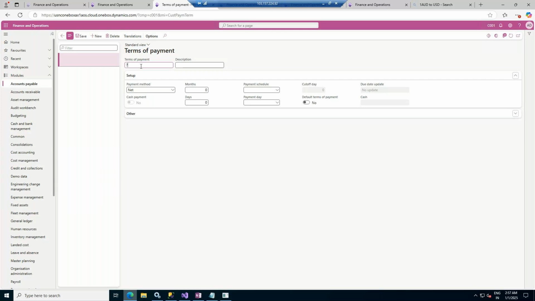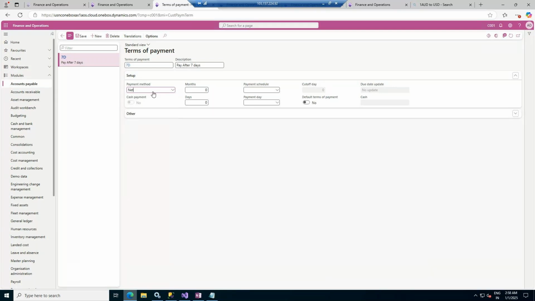So 7D, pay after 7 days. But is it okay, the 7D and name? No. There should be some formula for it. So you have a method of payment. You can go for cash on delivery, current month, or next, or cutoff day.